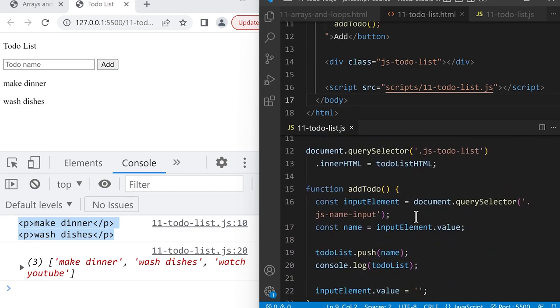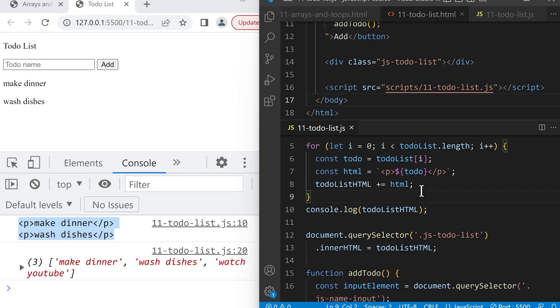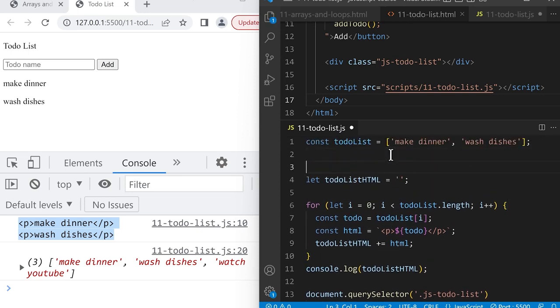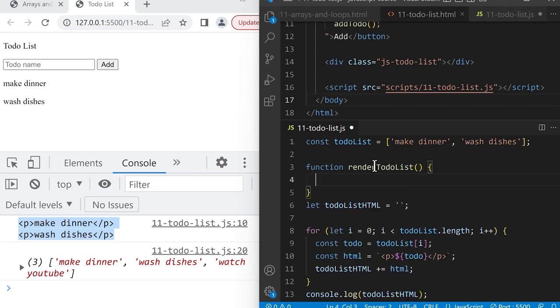So let's create a function for this code so we can reuse it. So at the top, we'll create a function, and let's name this renderToDoList, brackets and curly brackets. So the word render means to display something on the page.